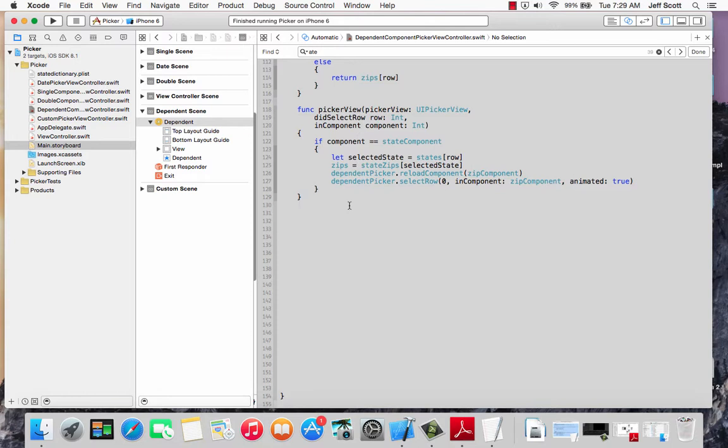So we're told to add the following method to the delegate section of the dependent component pickReviewController.swift file.